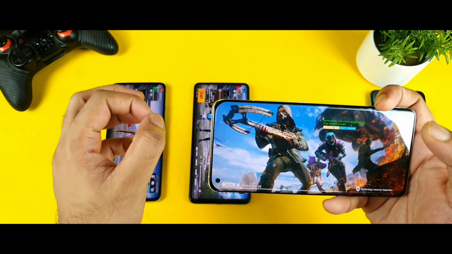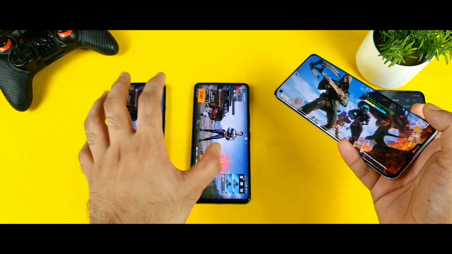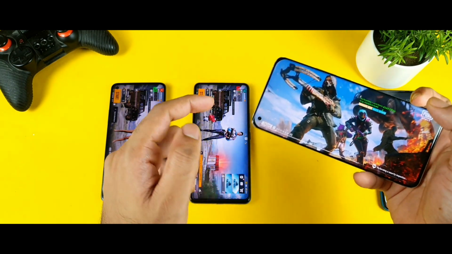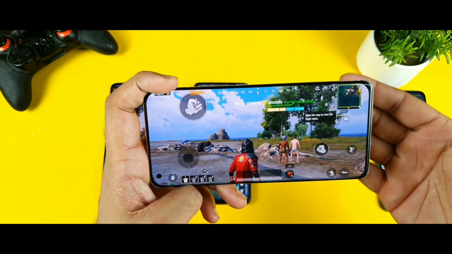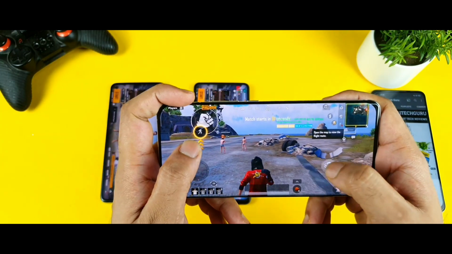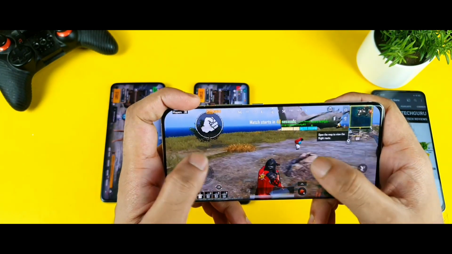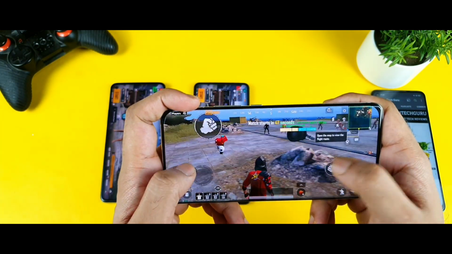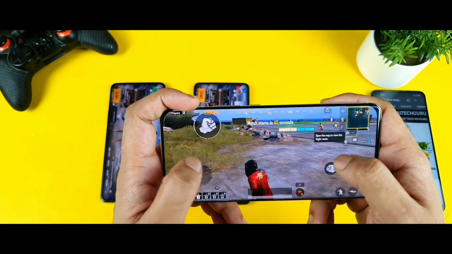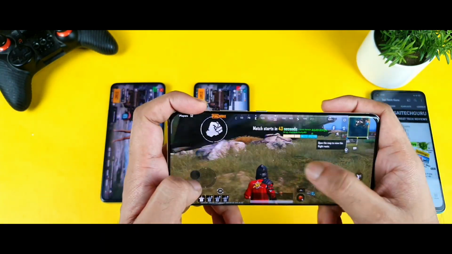And in terms of the haptic feedback and vibrations, at the moment we are getting haptic feedback in these two phones, not in the Mi11 device. This phone has really good haptic feedback, but still I was unable to get that kind of haptic feedback in the Mi11 device with the Snapdragon 870. Snapdragon 888 processor, I was unable to get.